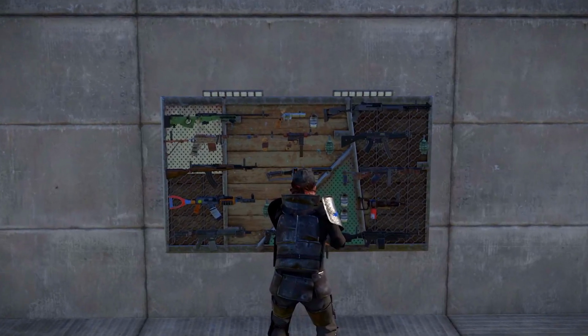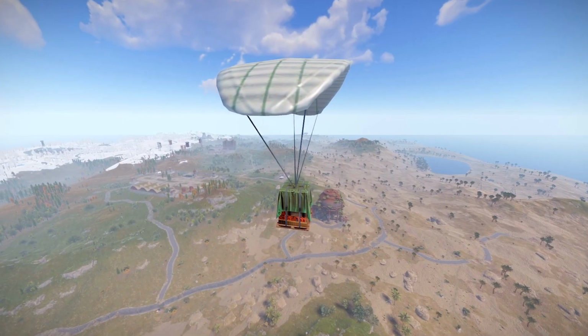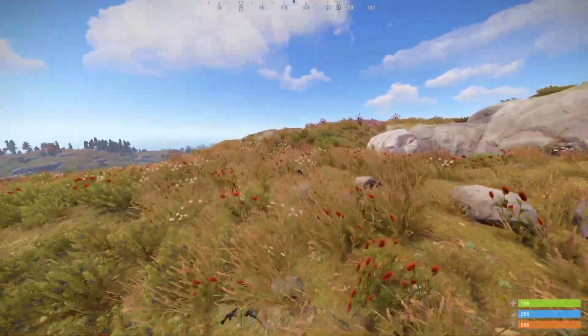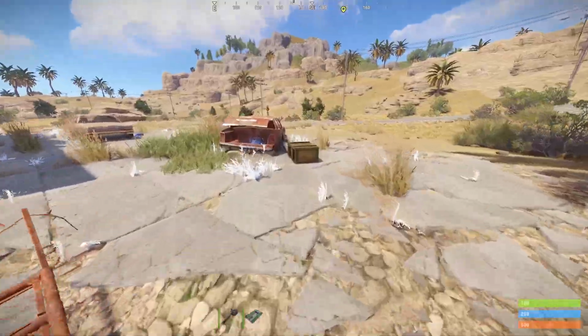These are the 7 easiest ways to get guns in Rust without the tech tree. Around once an hour, a cargo plane will spawn and drop supplies. This supply drop has a 100% chance to have at least 2 pieces of clothing and 2 guns inside of it. Gas stations and supermarkets are scattered around the map, and they have a chance to spawn multiple military crates.